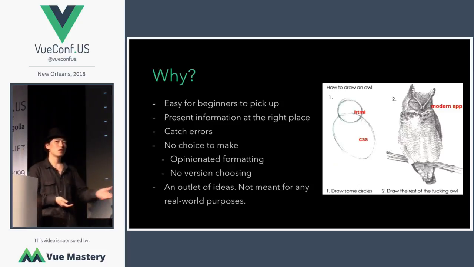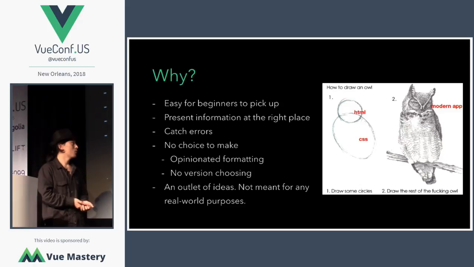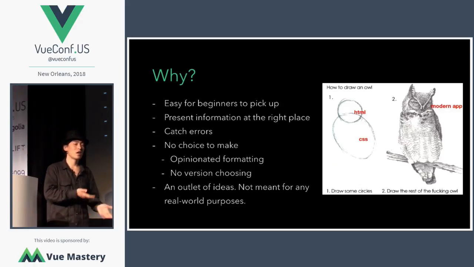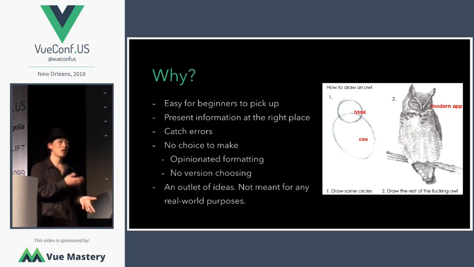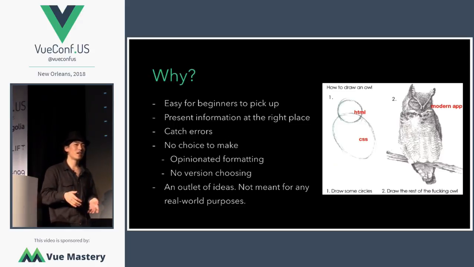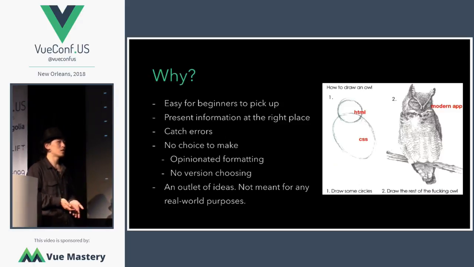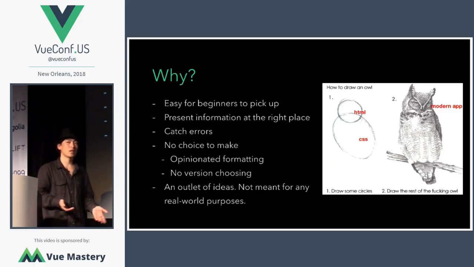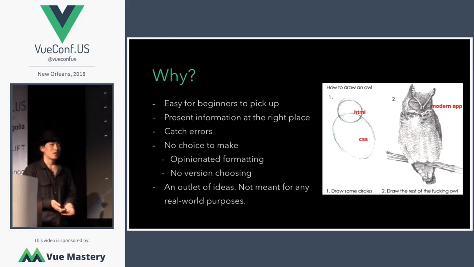So I feel for a lot of new users, they have a lot of churn, because you go from HTML and CSS to building a modern app, and it's like telling them, hey, that's how you draw an O: you draw two circles, then you draw the O. There are so many things to learn that it makes your life not so good. So what if you can just write modern HTML, not just single page, you can consider them as single page apps? It lowers the learning curve for beginners so much that I think it's really worth doing.